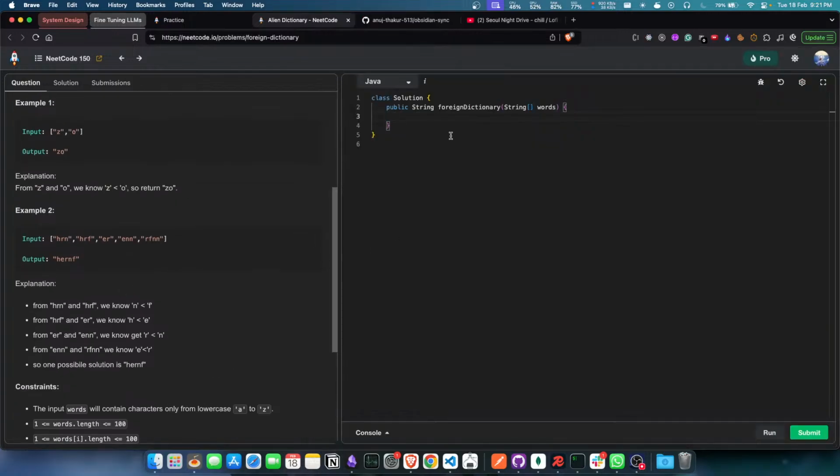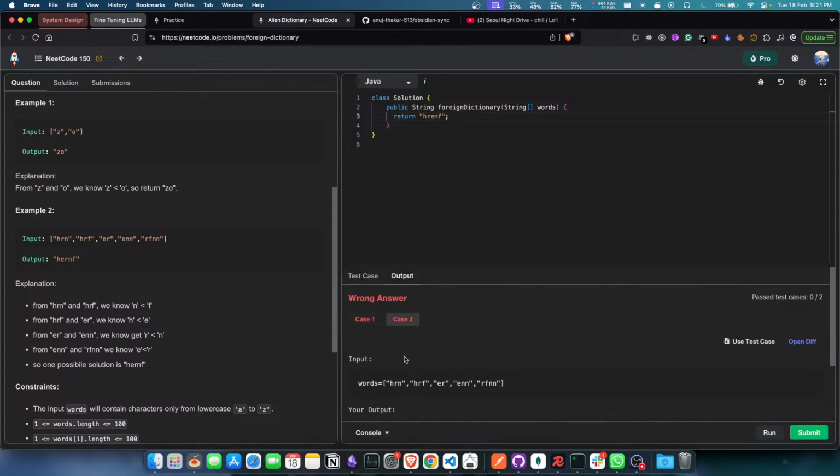Alright, let's do something. Turn here and F here. This works. Ideally, it shouldn't work, right? It will fail over here also. It's like H, E, R, N and F is the sequence you have over here. It is saying so. One possible solution is HERNF.